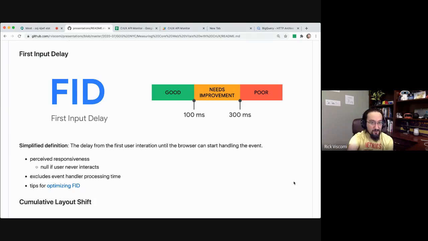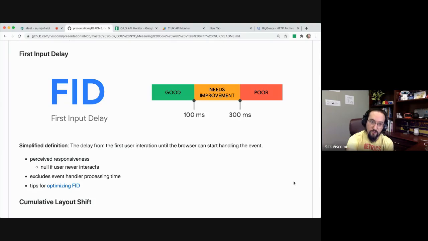It doesn't necessarily represent all of the inputs and all of their delays, just the first one. This is typically when the page is still loading, there's still a lot of JavaScript to be downloaded, parsed, and executed, and the main thread of the browser could be pretty busy doing all of these initial setup steps. So the first input is often the one that suffers the worst. So this is an especially important one to measure.